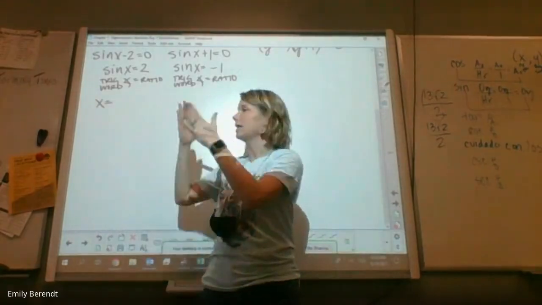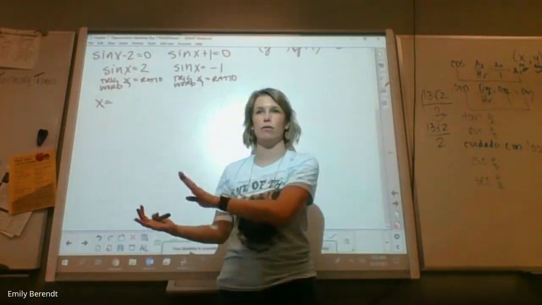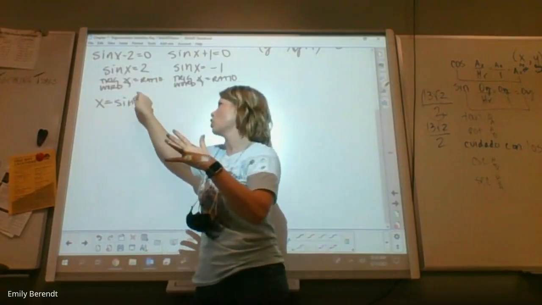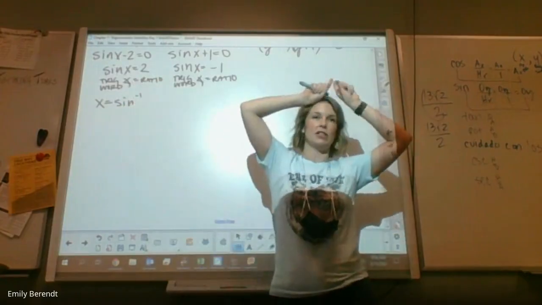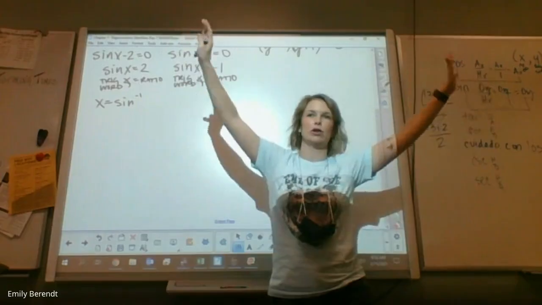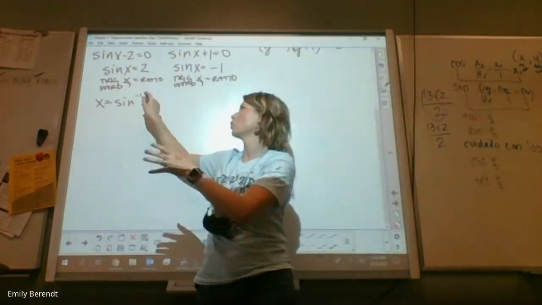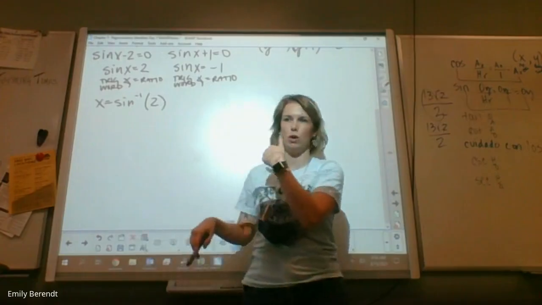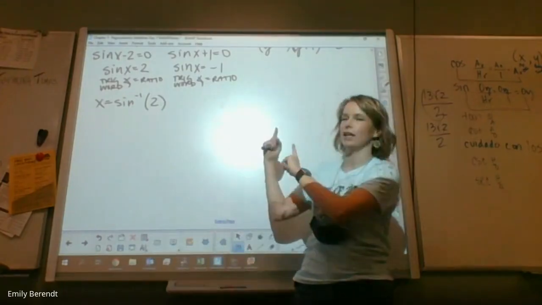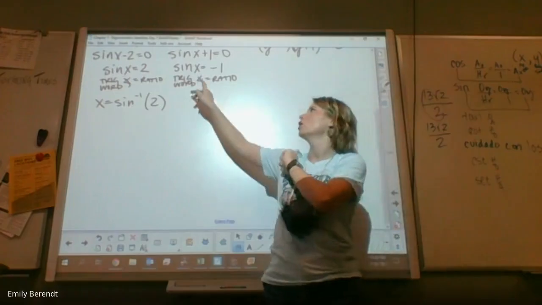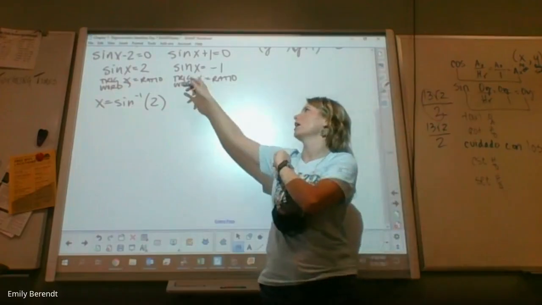So anytime you're solving for an angle, you have to use the inverse trig word. So your trig word goes to the other side, and it's noted with a -1. It kind of looks like an exponent. It looks like sine to the negative first, but it's not. That's read as the inverse sine. Okay? And then your ratio goes in a quantity. We're going to do the same thing to the other part of the equation, or the other product. We're going to have x equals the inverse sine of -1.